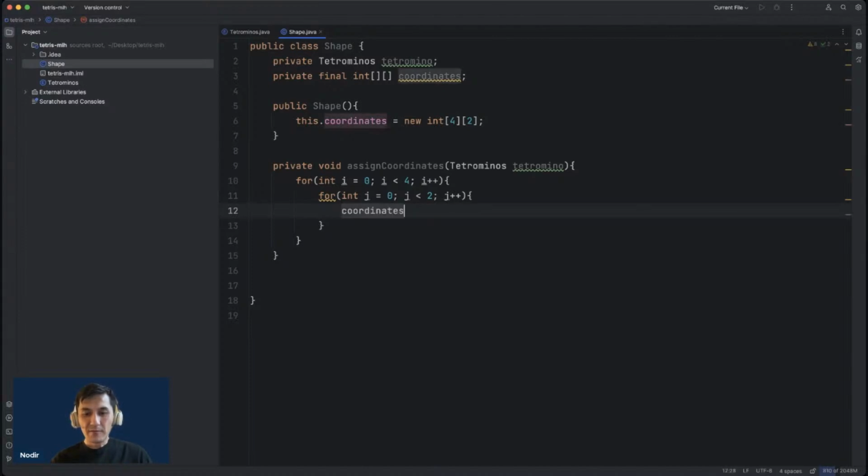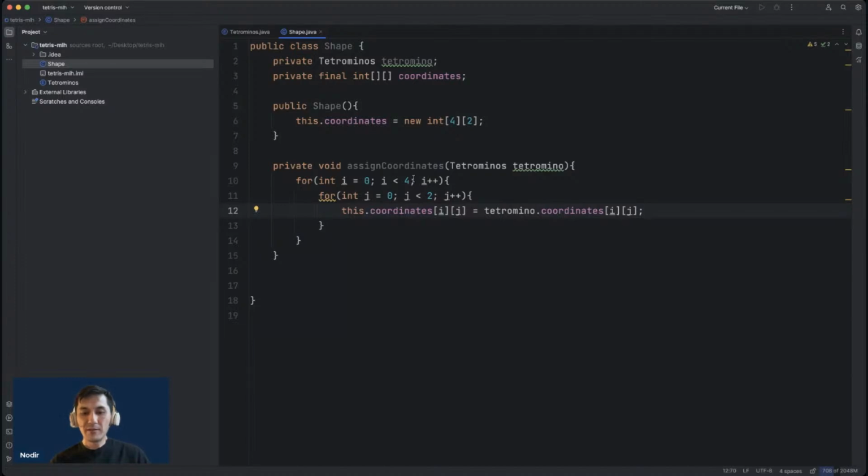And so for coordinates, every time we loop through, we want to copy the tetromino's coordinates to the shape's coordinates. We can access its coordinates element, right? We just copy. Yeah, so this is how we copy.